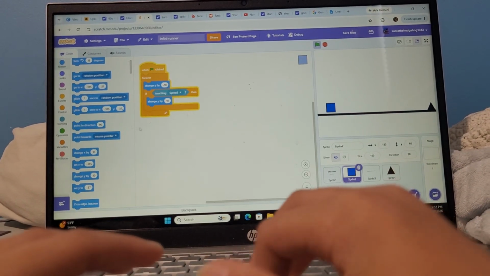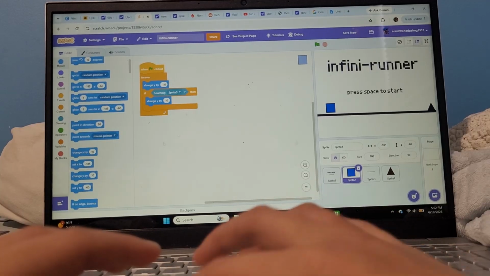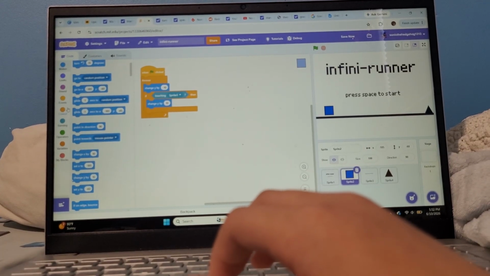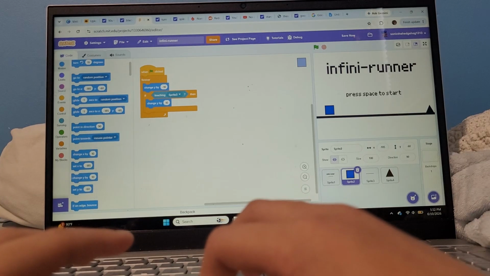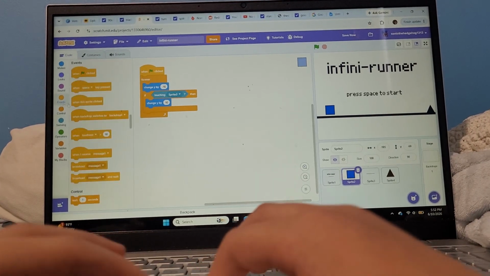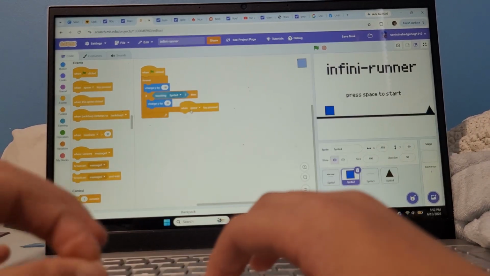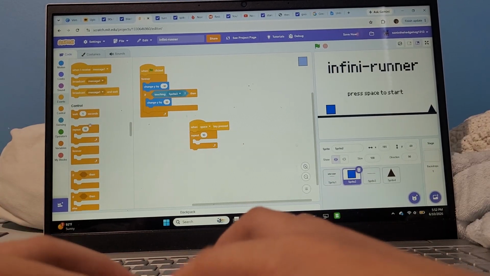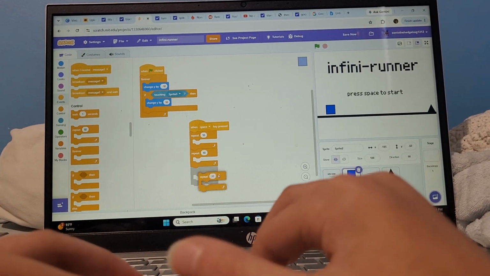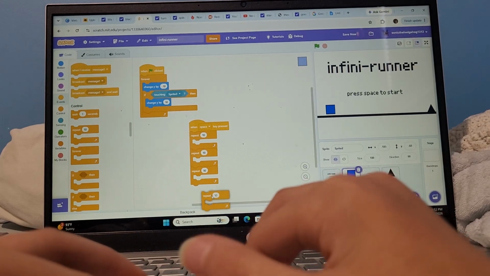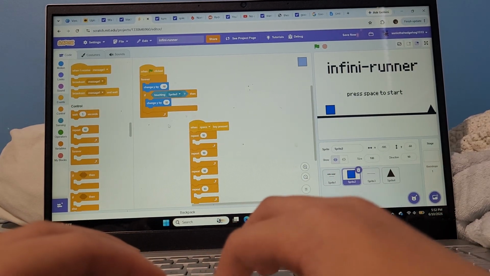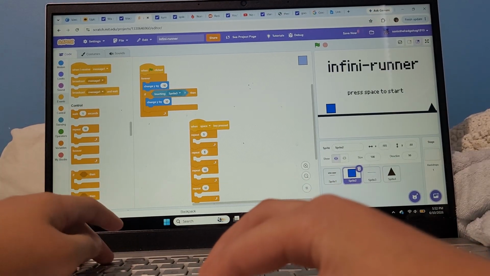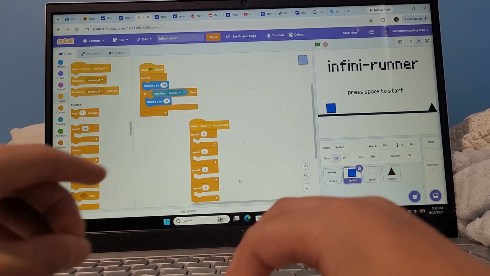Sure. And then now in here, we're gonna make it so, let's see. Oh, wait. When space key pressed, repeat 10, repeat 10, repeat 10, repeat 10. Okay, we're gonna make this a 5, we're gonna make this a 3, we're gonna make this a 3, and we're gonna make this a 5.